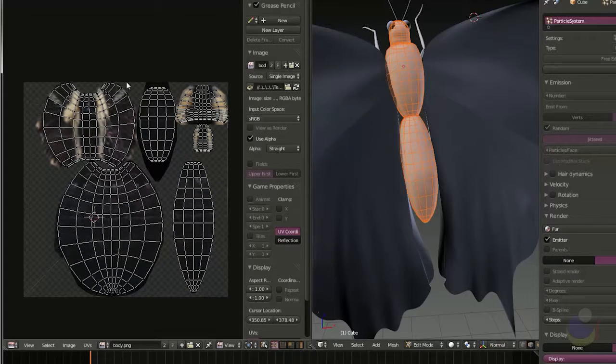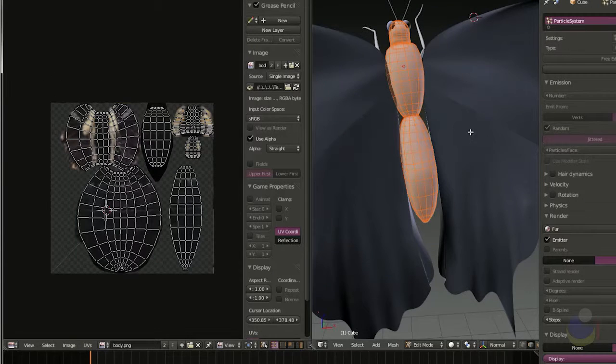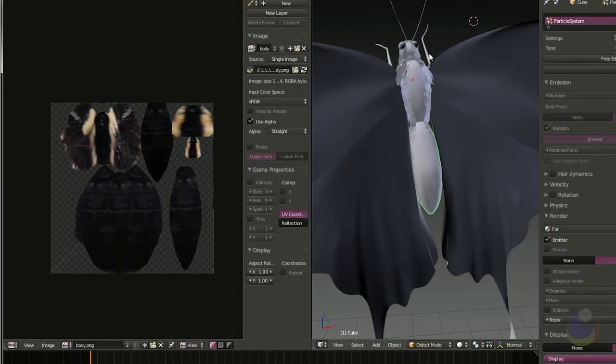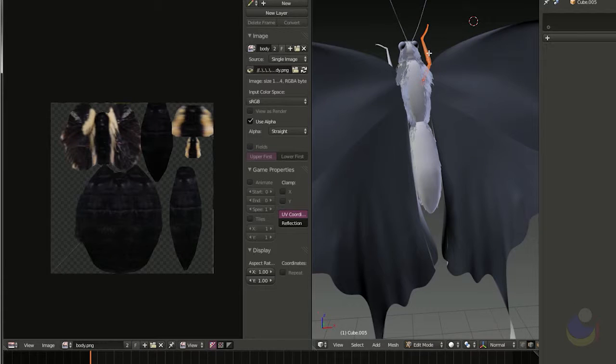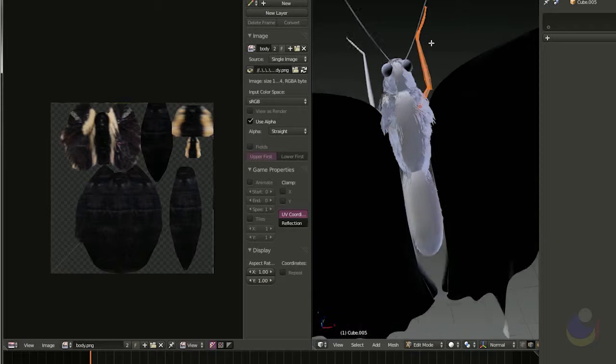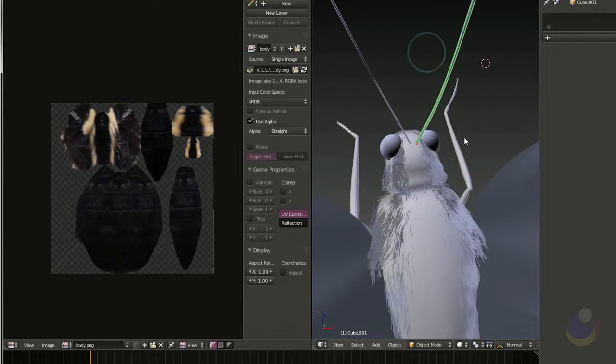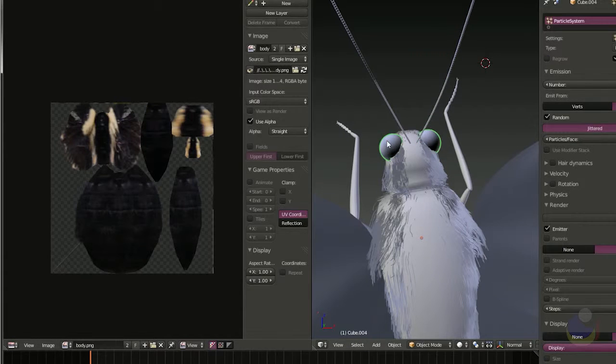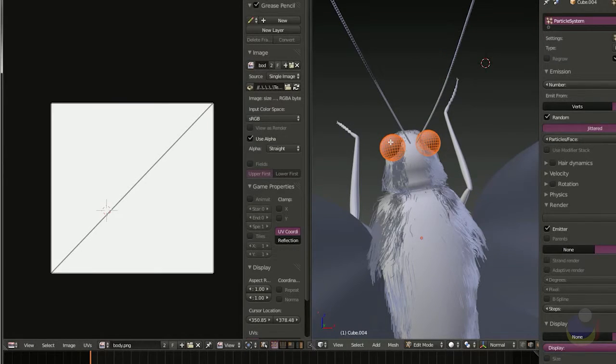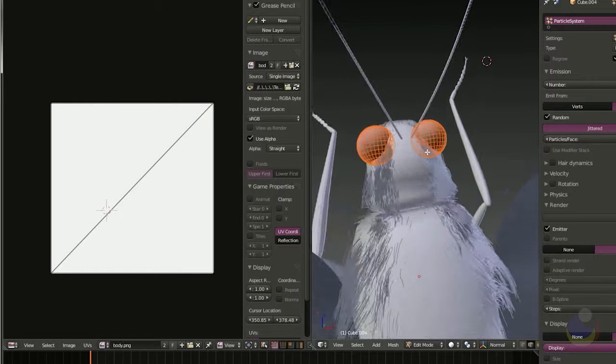And so that is the basics of how you go in and start to texture your butterflies. You make sure you've got all your pieces UV unwrapped, and then we're going to export all those pieces. I don't think I even UV unwrapped the legs. It looks like I didn't do that at all, because I knew they were just going to be a solid black material. Looks like I didn't UV unwrap those either. And the eyes, let's see. The eyes, and this is interesting.